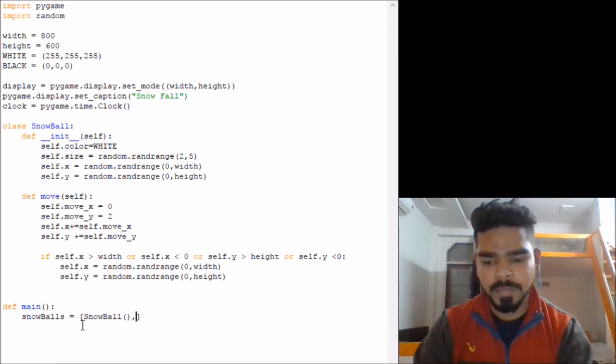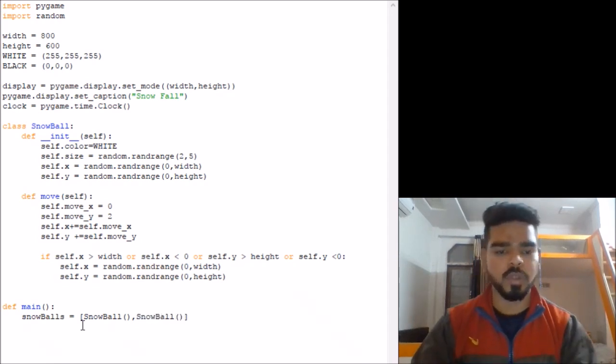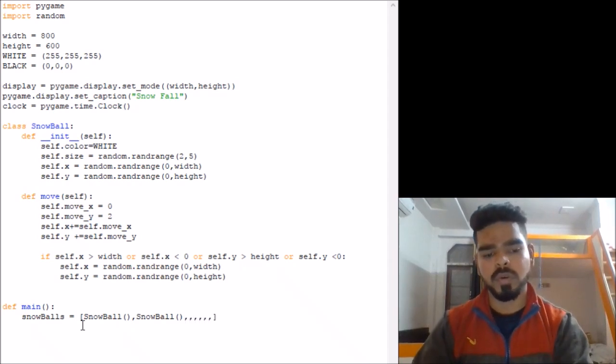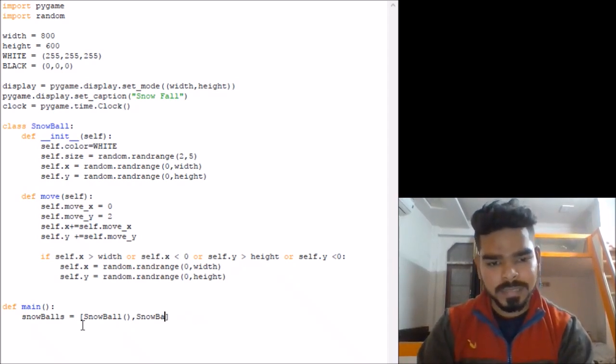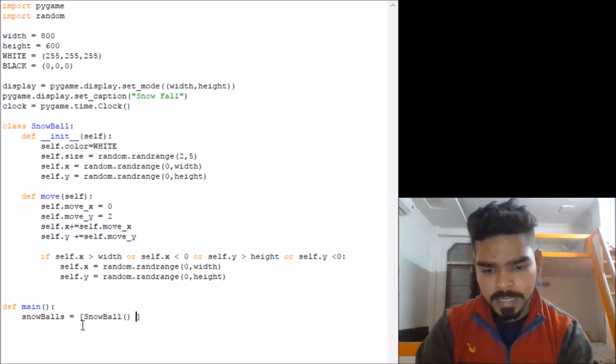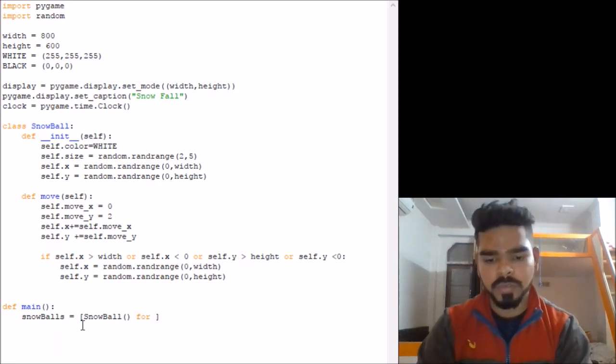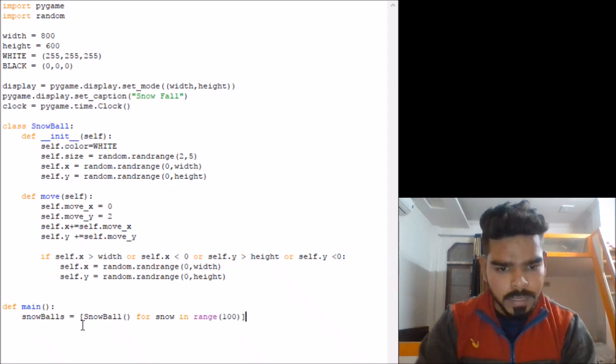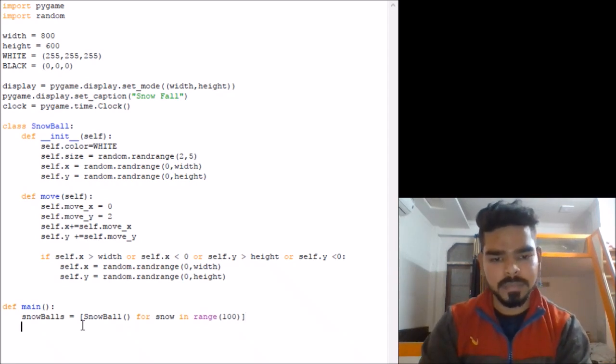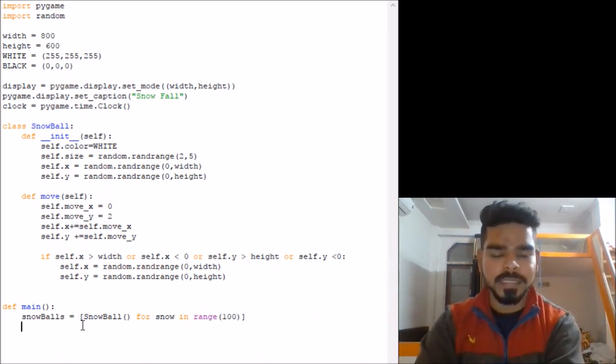The first way is we can create each snowball one by one, and so on. Another way is we can simply create an object within a loop, for snow in range of 100. It simply creates the snowball 100 times within a loop and stores it as a list.